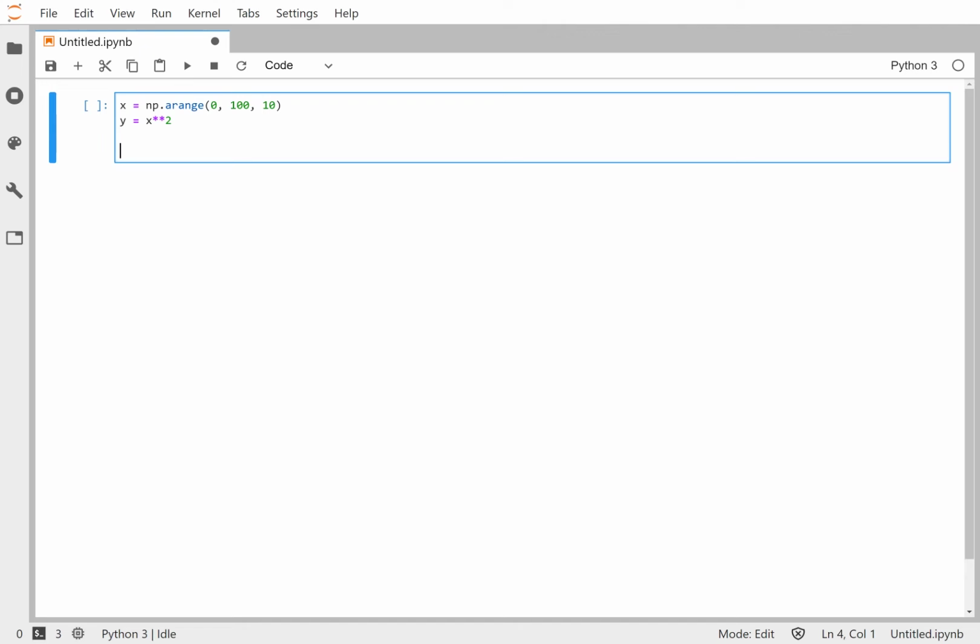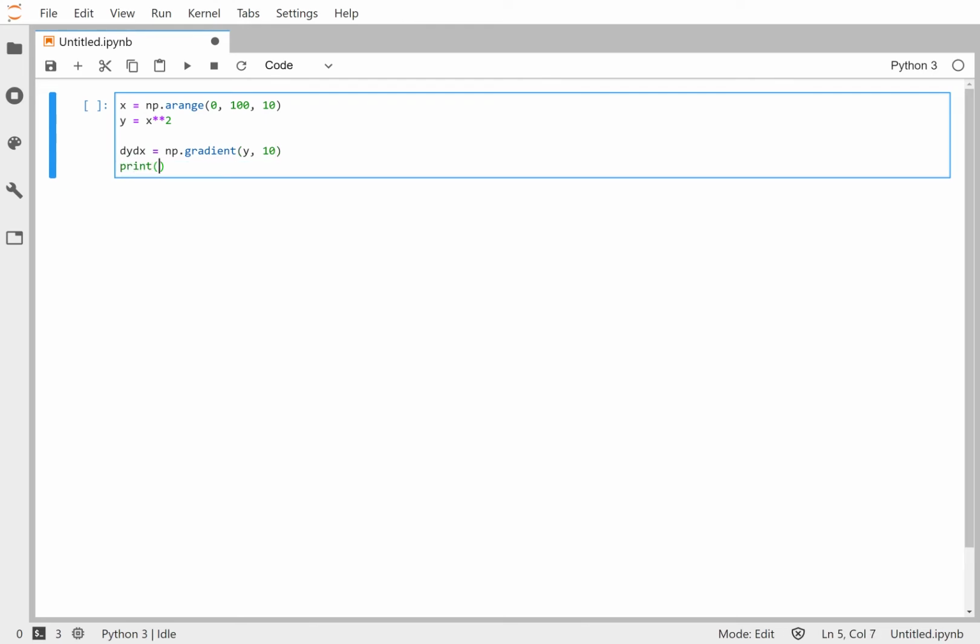Okay, now if I want to calculate the derivative of y with respect to x for this array, so it's going to give me an array of derivatives, I'm going to call gradient, and I'm going to give it y. One of those important varargs that we need in here is the spacing. In our case, my spacing was 10, so I want to make sure I put in 10. I could also put in the entire value x. So let's just check that that works for us.